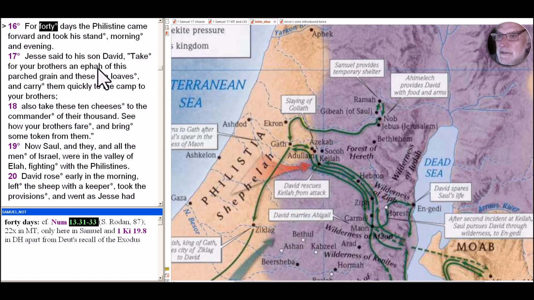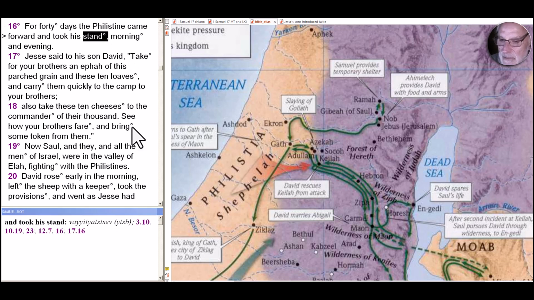And what we can imagine here is that while David is going back and forth between Saul and his father Jesse, the Philistine is going back and forth between his people and taking the stand, taunting them. The phrase for taking a stand here, tseb, is used several times, and it's both literally standing, but it's of course also the confrontation element.